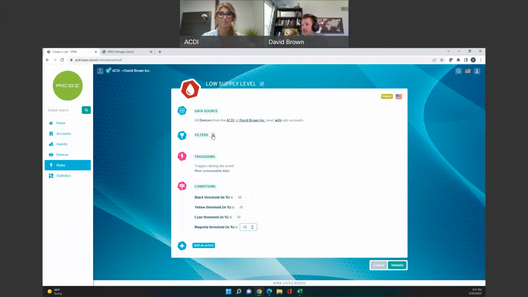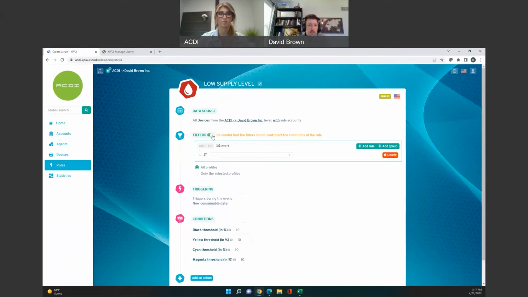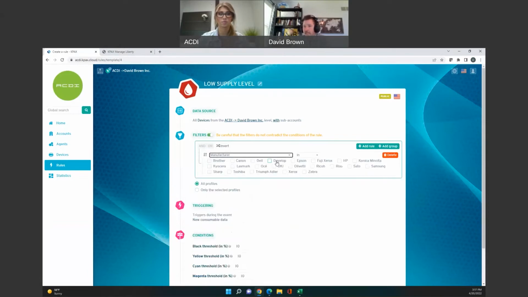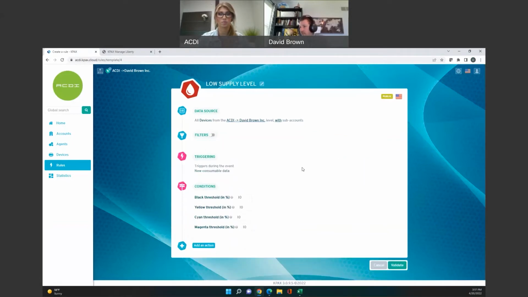If I've got specific requirements on here, if I want to filter this, so some of you guys who are Canon or Kyocera or Konica dealers, and you want to just limit these rules to manufacturers, you can filter and limit these to manufacturers. So that's a nice thing that you can do. If I wanted to limit this to just Epson devices, if I had other things and just wanted to apply it to the Epson devices on here, I could. As it is, I don't need to do that. Generally, I just want to see anything. And again, I only have one device, so I'm going to go with 10% with no filters.